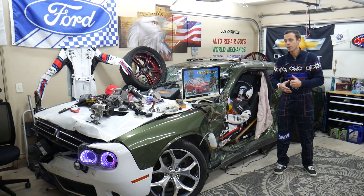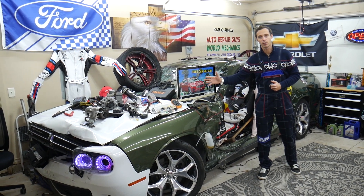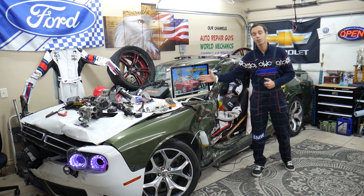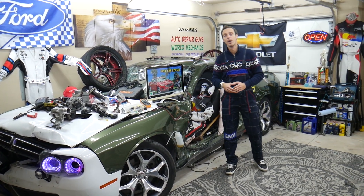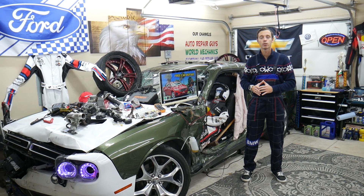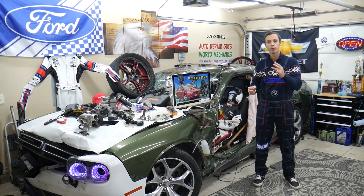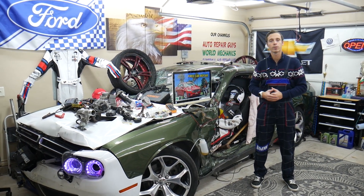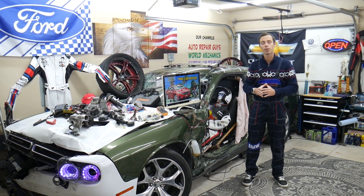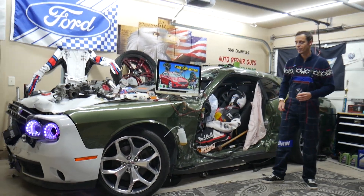We do that to save you money. On this Ford Fusion, there are different years — from 2013 all the way to 2020 — and there will be some minor differences with the fuses. So if you notice that we mention two or three different fuses for the same thing, it could be because it's a different fuse for a different year. We're trying to help all of you with that generation Ford Fusion. So let's get started.